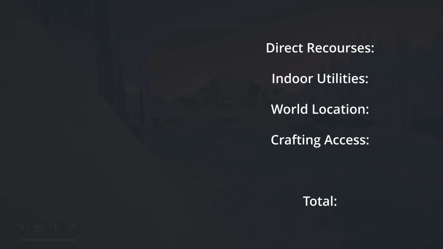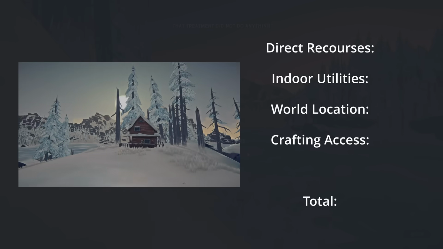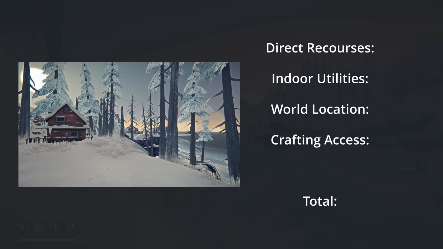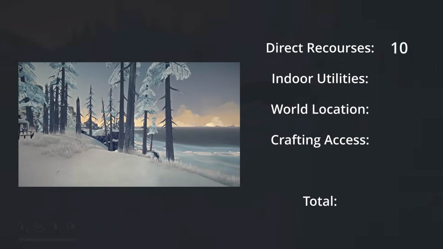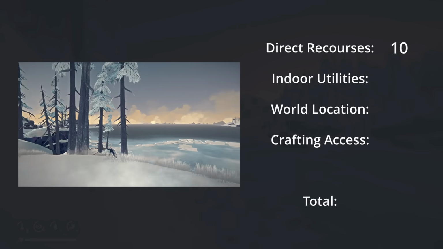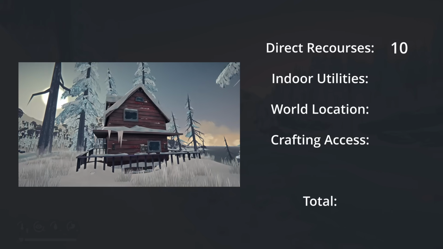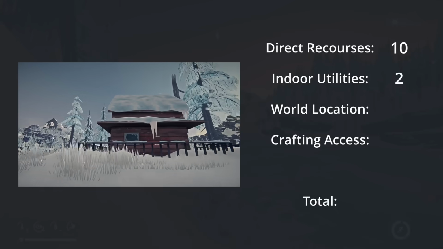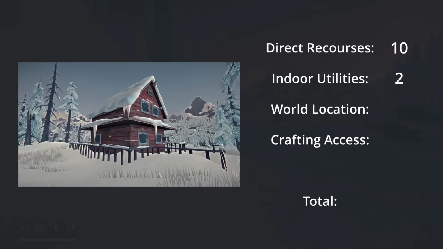Alrighty guys, location number 10. We're almost done. The final place we're going to discuss today is going to be Misanthrope's Homestead. This is going to be a quick and easy one, as it's going to be mostly the same as the Quonset Garage. It keeps the 10 for direct resource availability, but it will suffer a lot of points in indoor utilities as it lacks any cooking slots or workbenches. So instead of a 9, it's going to get a 2, staying away from a 1 because it does have good storage and plenty of room for customization.